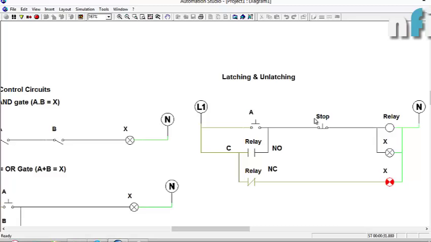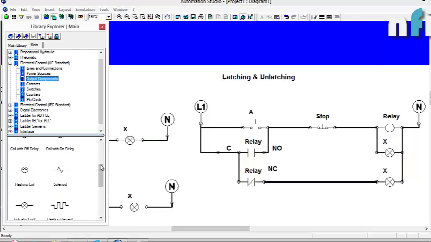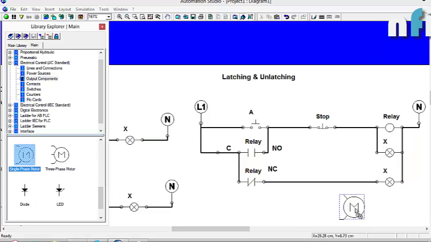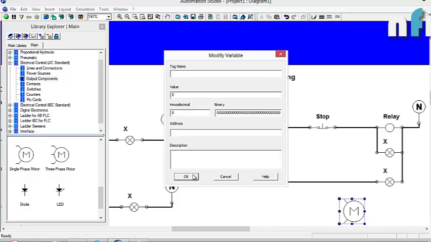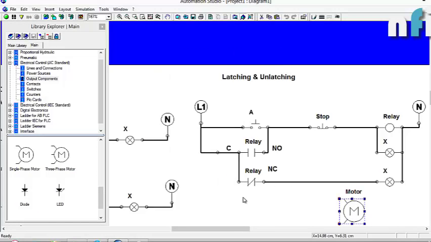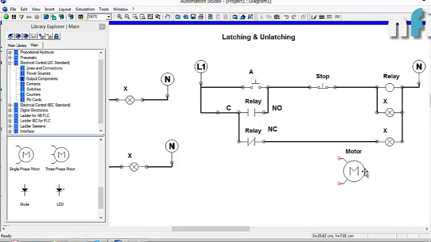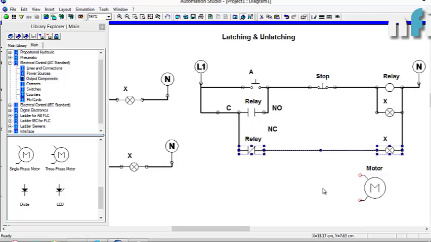Similar way you can also latch and unlatch a motor, right? A DC motor or an AC motor. So let's try for an AC motor. So we have an output component of AC motor like this. Okay, so let me just write a name. If you want to latch this motor, you have two options. Either you can connect this motor in parallel to this circuit. Let me show you how.